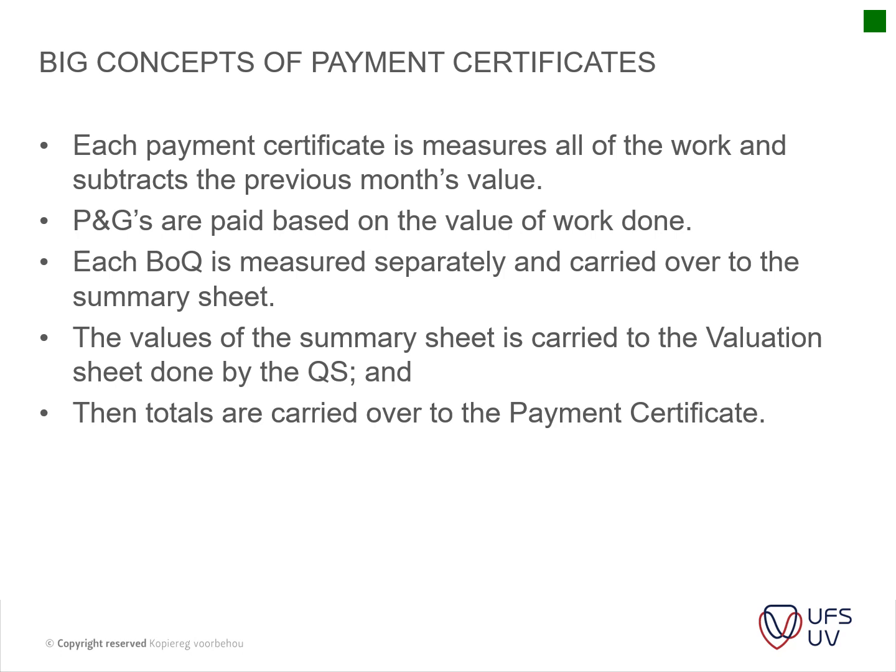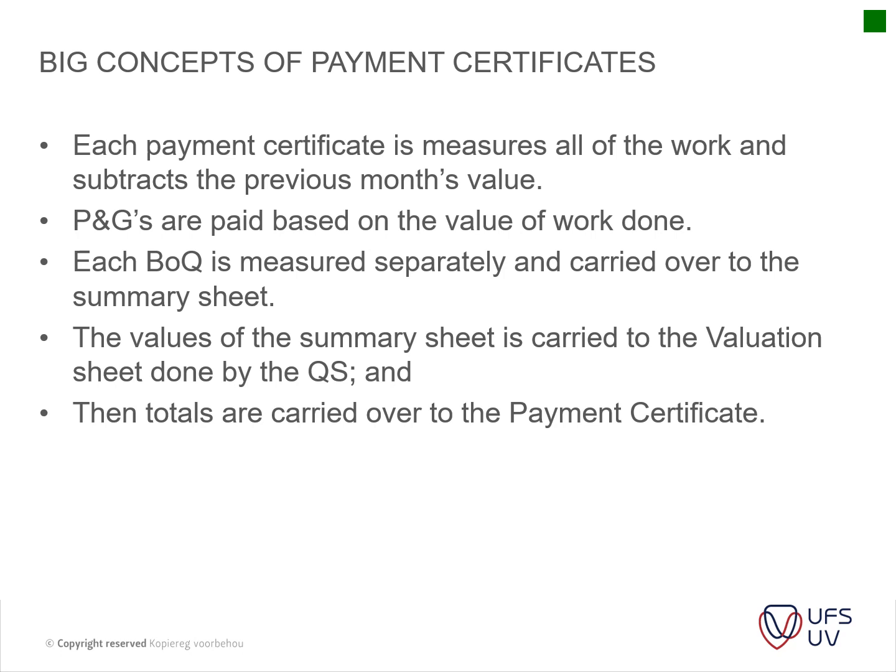Then the P's and G's are usually based on the value of work done, and in your case I will usually give the P's and G's, so you don't have to worry about the P's and G's. Also, as a side note, which I haven't put down here, for you there will only be one bill that you usually look at. There will not be more than one bill, although on the summary sheet you will have to add and subtract all of the items whenever you do that.